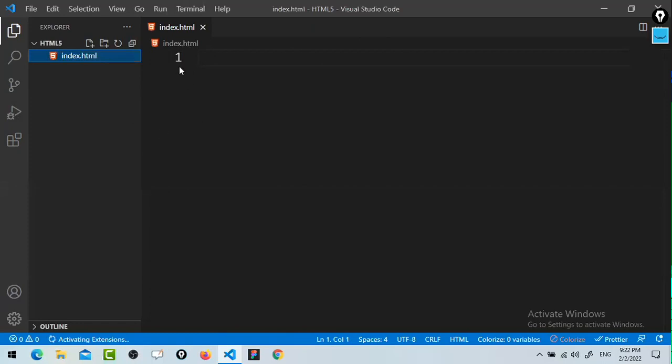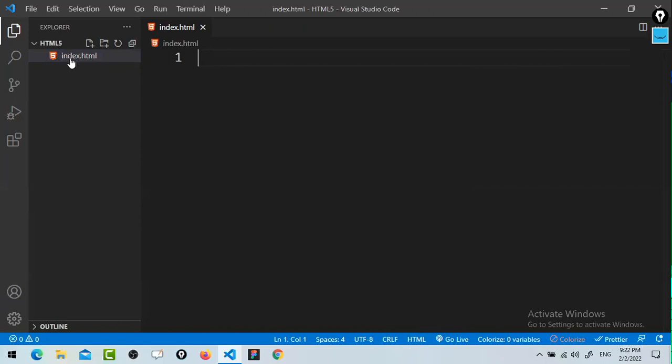So we have created this one, and once you create this, at the bottom you will be able to see what type of file it is. See, here you have that HTML. Now done. We have created our first web page.